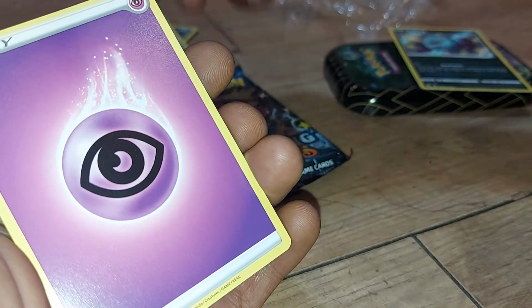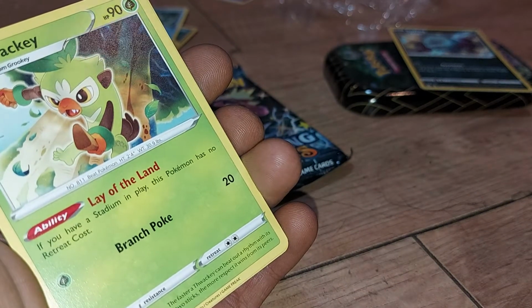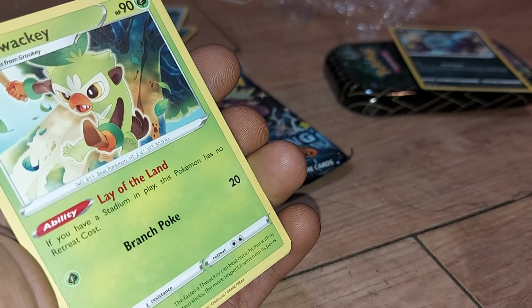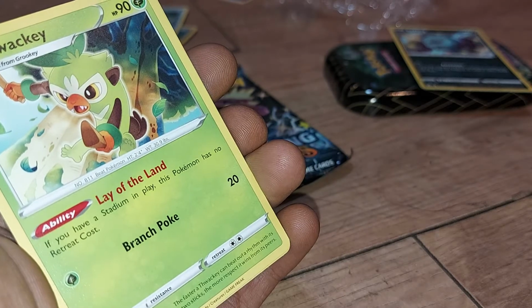Mystic type energy was the energy card for today from this booster pack, followed up by Thwackey having an ability of Lay of the Land. If you have a stadium in play, this Pokemon has no retreat cost. It also has a move of Branch Poke, dex entry of 811 being a beat Pokemon with 90 health points, being a grass type, 12 out of 72.